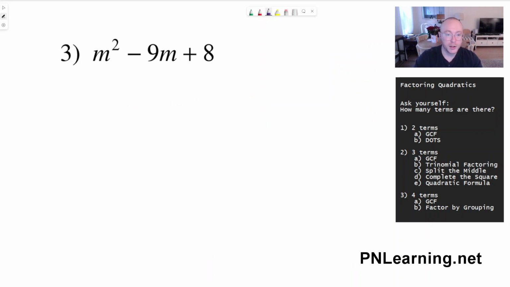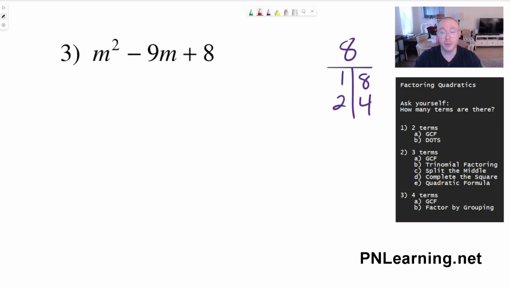Okay, here's number 3. This is looking just like the previous 2, so let's go ahead and try to factor 8. The factors of 8 would be 1 and 8, 2 and 4. Now in this case, our c term was positive. This is going to mean that either both of these factors are going to be positive, or both of these factors are going to be negative. This way they multiply to give you positive 8, and they could add up to different things. But we're trying to make them add up to a negative number.